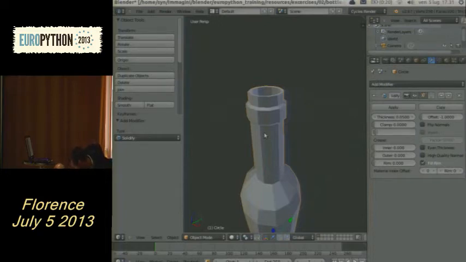So switch to the modifiers properties panel. Where is it? Here in the properties editor window type.